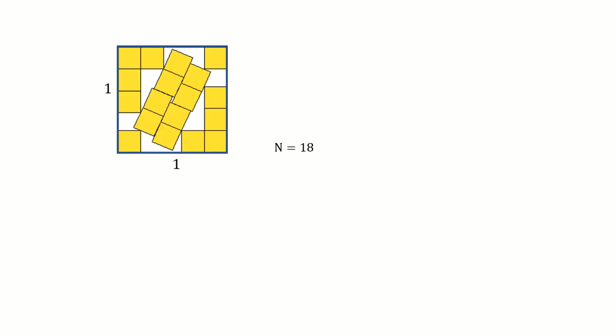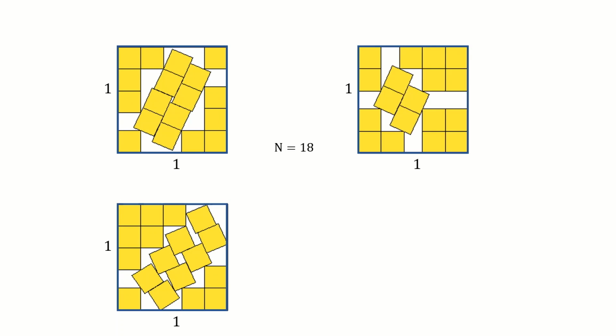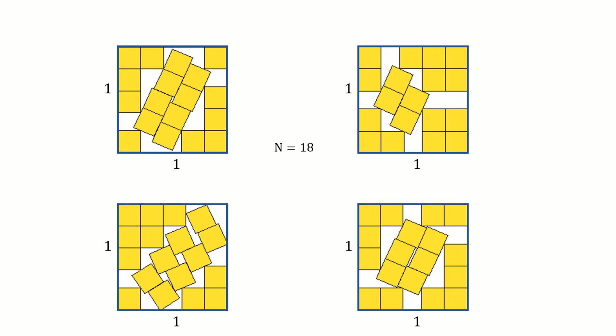The case for 18 tiles is interesting because it has 4 different solutions, all of them the same answer for the biggest size of the tile. One of them is like this. Another way you can do the arrangement is like this. The third way is like this. And the fourth way you can do the tiles is like this. They look different, but they all give you the largest possible size of a little bit more than 0.2, which is an interesting case. You have 4 solutions with the same maximum size for the tile.